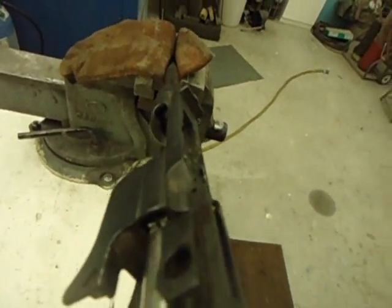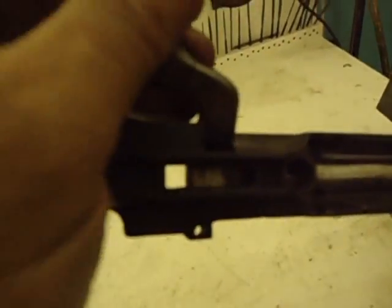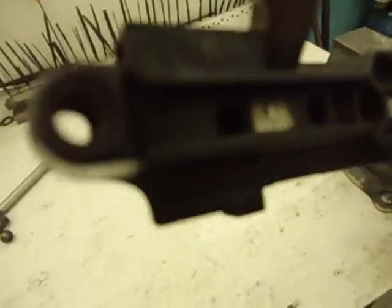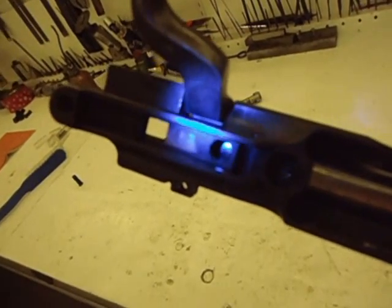So I'm going to put this bolt in now. Yeah, put that bolt in with the no-go. Now the other one closed right tight on the receiver with the no-go, the bolt that was in there. But this one here, there's a little bit of gap there. See that little bit of gap? Not a ton, but there is a gap there. So at least it hasn't fully closed on that no-go.